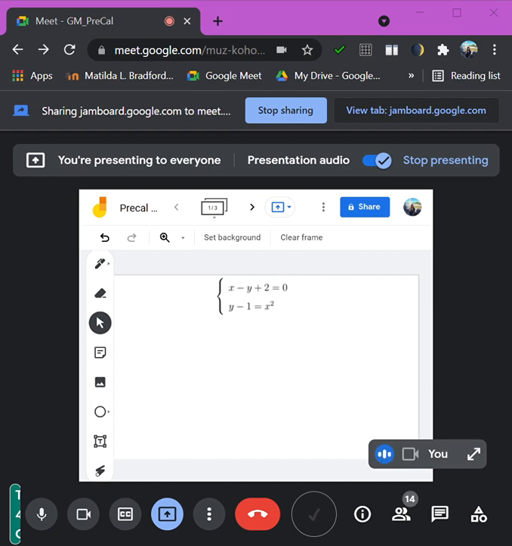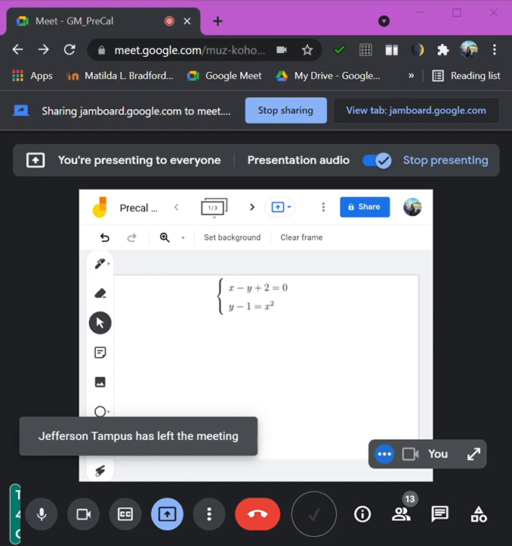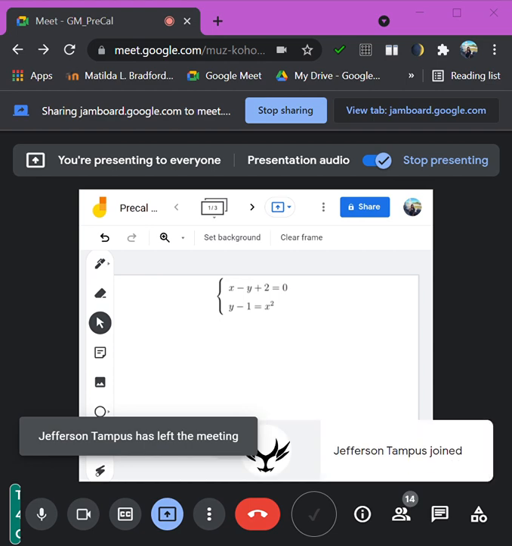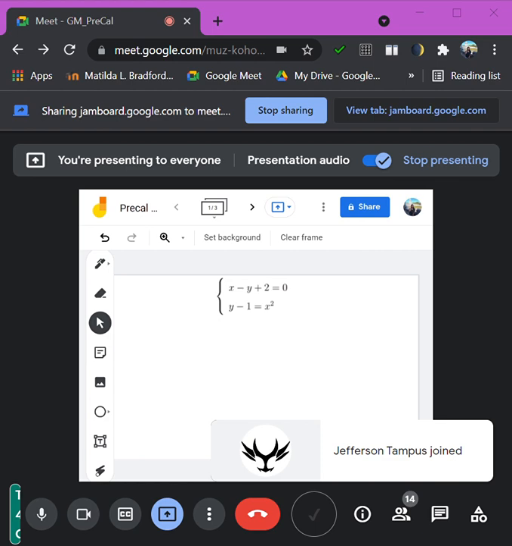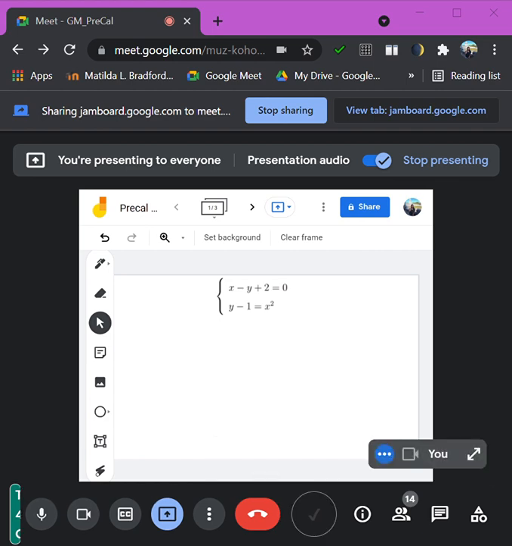Okay, so as you can see there, class, one of the givens is linear, and the other given is a quadratic, which is y minus 1 is equals to x squared. So we are going to solve this using substitution. Okay? So, it's substitution. What we're going to do is the same process as what we had last time, or in our review. So what we will do is, we can already get the value of x here, right?